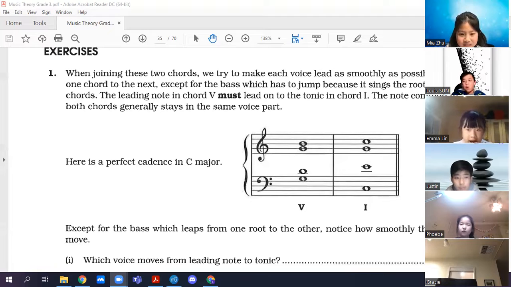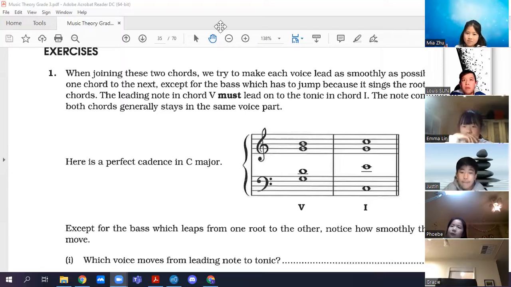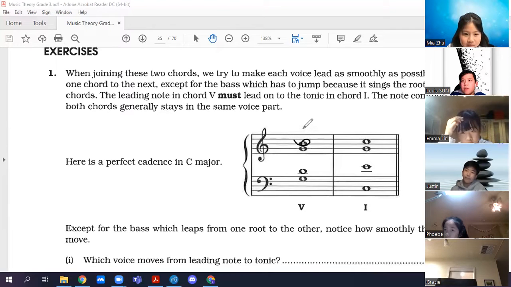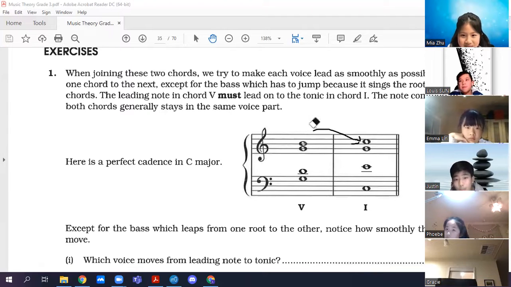I kind of understand where some of you might have messed up just by looking at the homework. You didn't understand that the voices firstly had to flow smoothly, and therefore a lot of you had consecutives. What I recommend as flowing smoothly is none of the voices should be jumping more than a fourth or a third. So if the soprano wasn't here, but was here, then that would be too big of a jump.